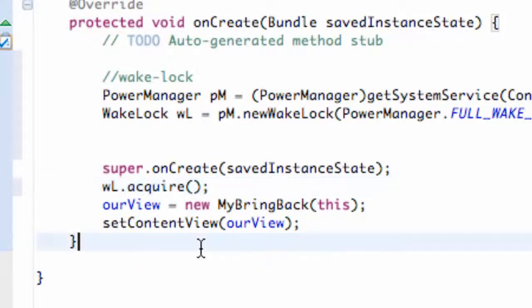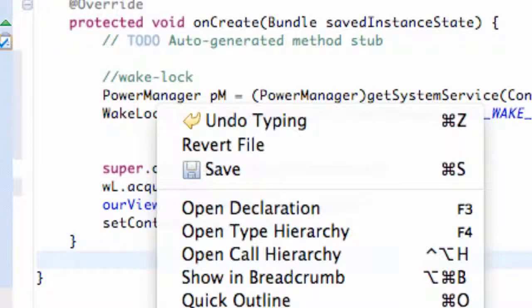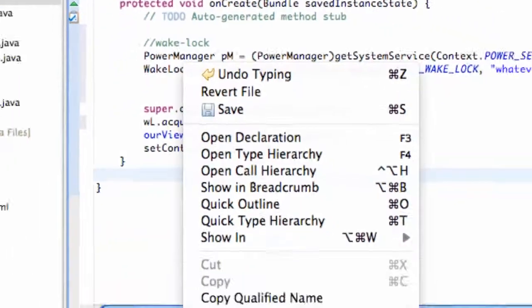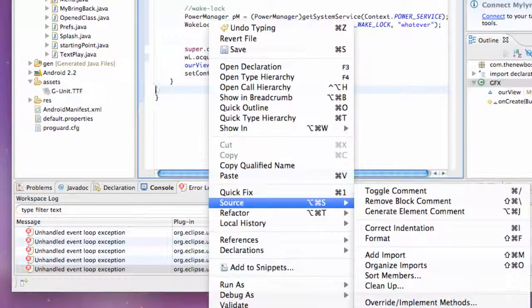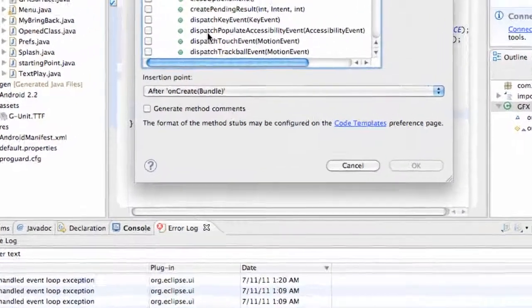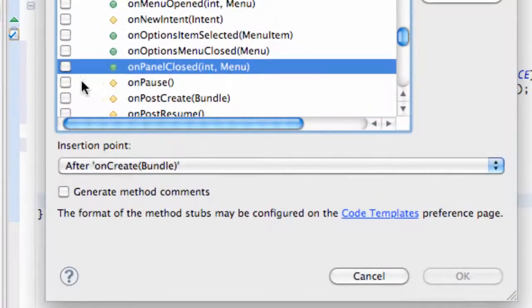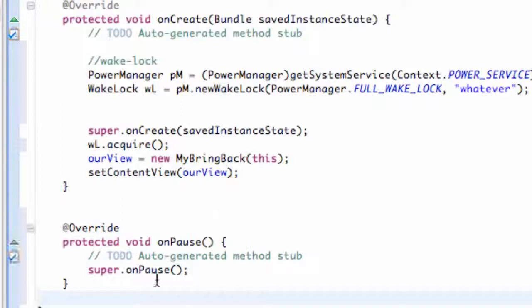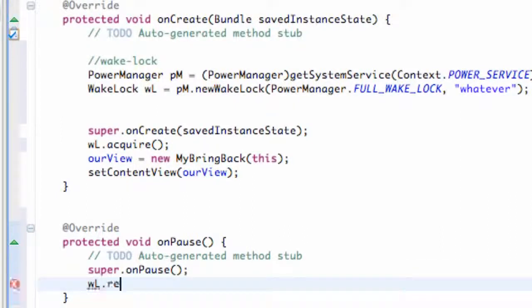So we're just going to set up our release as well. We're going to right click, and then we're going to add the on pause method and that's where we're going to release our WakeLock. So again, just go to override methods and on pause right there, and then we're just going to say WL dot release.